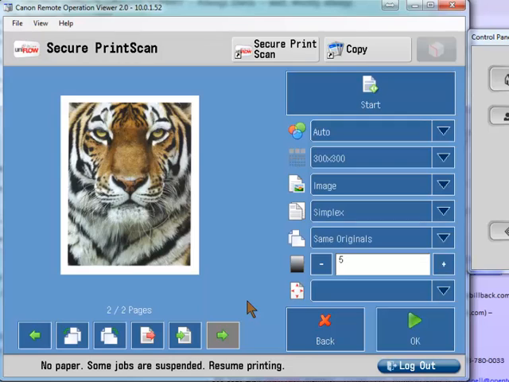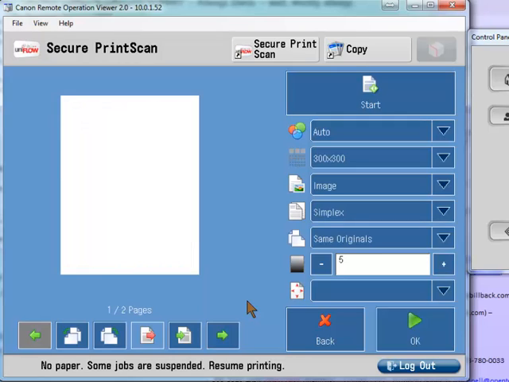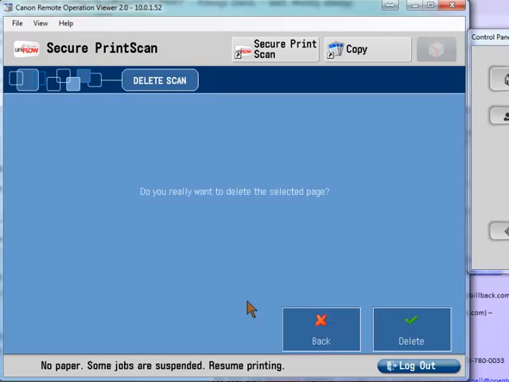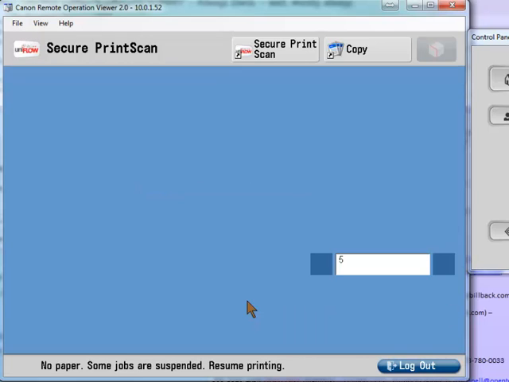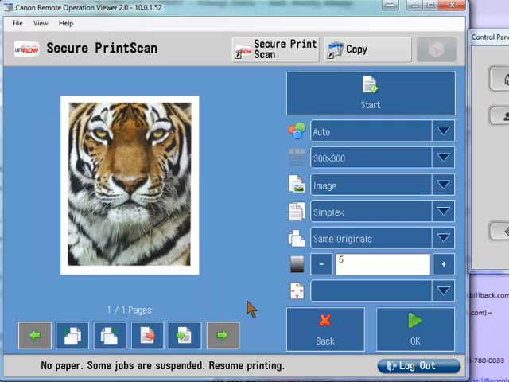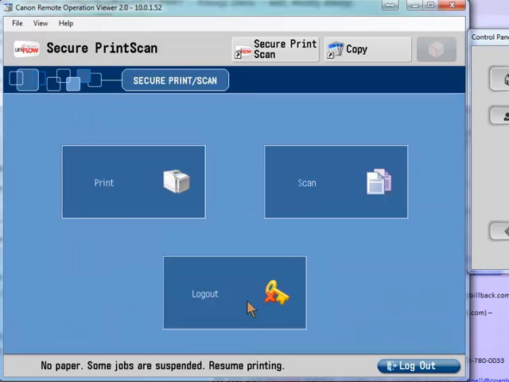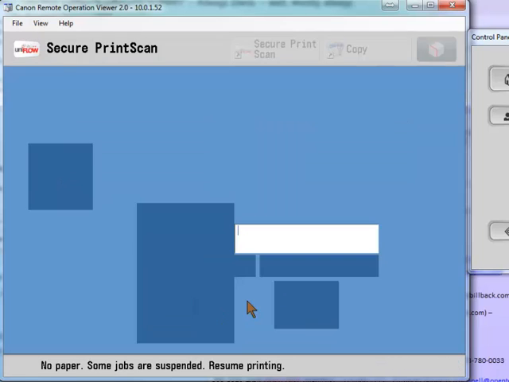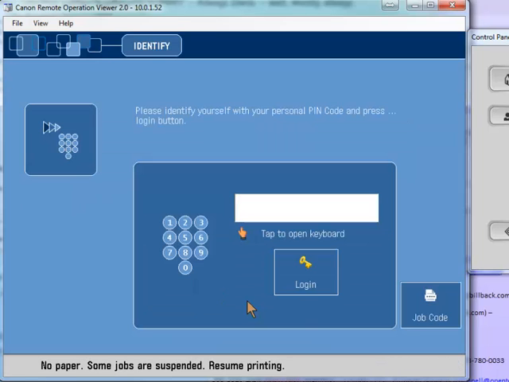You can also select a page or pages and delete them from the document. Once you've got the job as you wish it to be, you're going to click OK, and it will send it off to wherever you've chosen, in this case to my personal directory. Again, be sure to log out of the system when you're done.